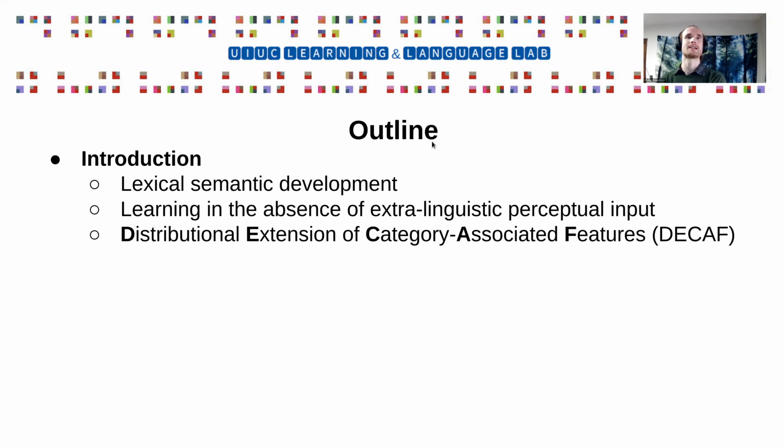First, I will introduce lexical semantic development, the problem of learning in the absence of extralinguistic perceptual input. I'm going to talk about a procedure that can deal with this problem, the distributional extension of category-associated features. And then, given that I'm interested in modeling this procedure, I will talk about some theoretical considerations, such as lexical atomicity, which will be explained in quite some detail.